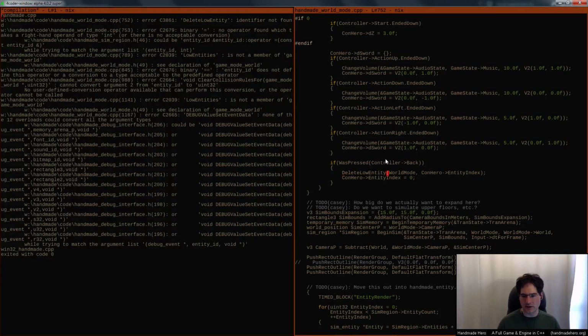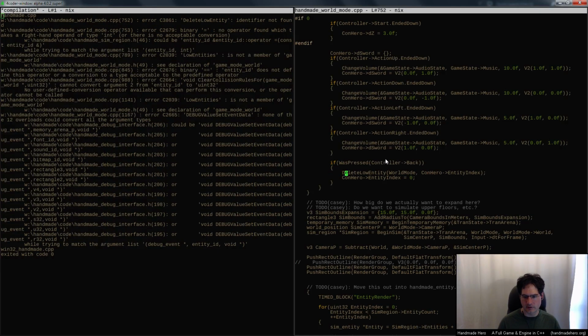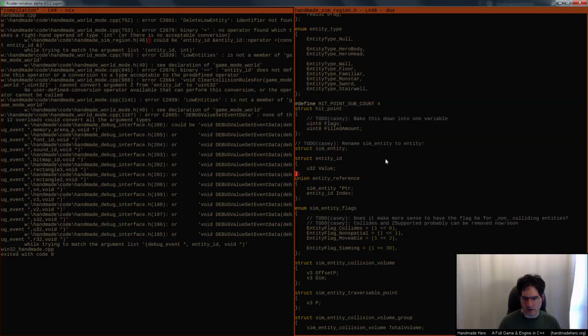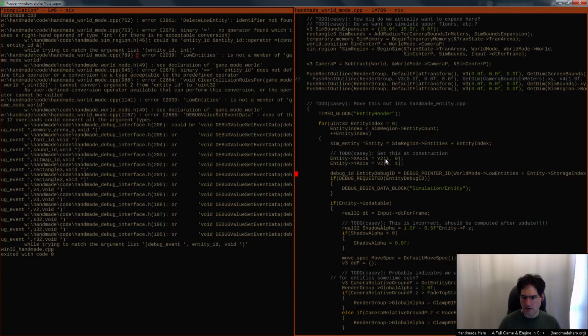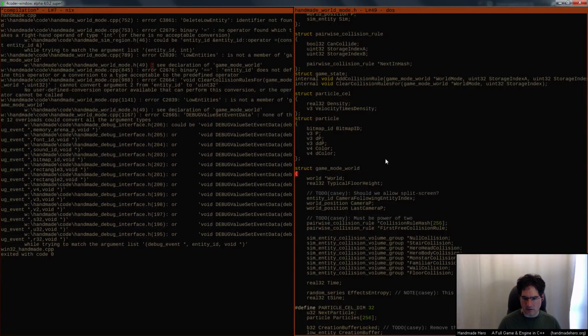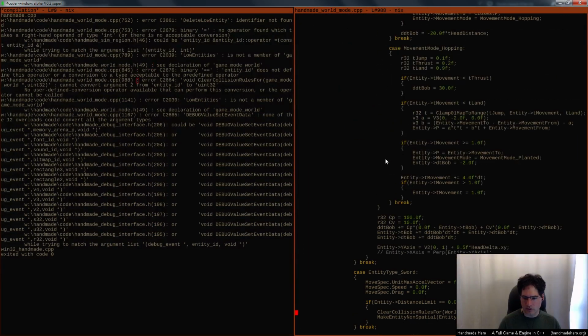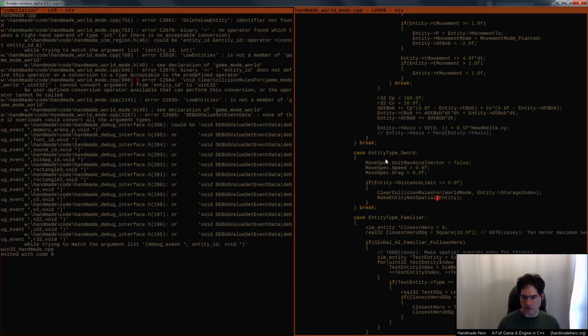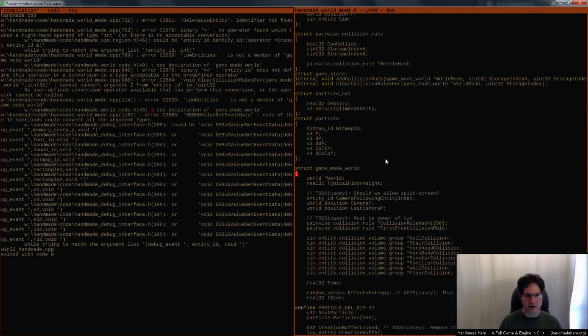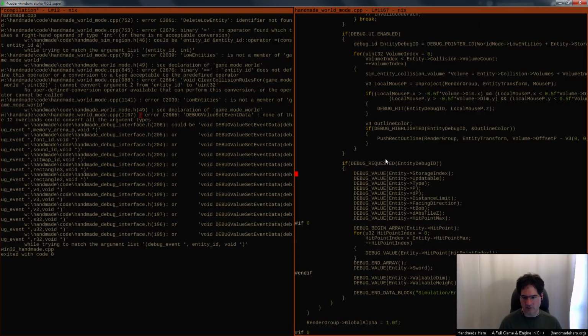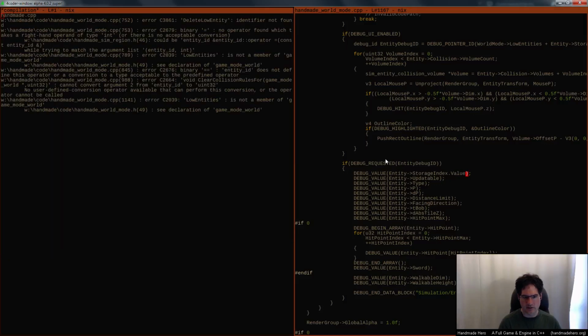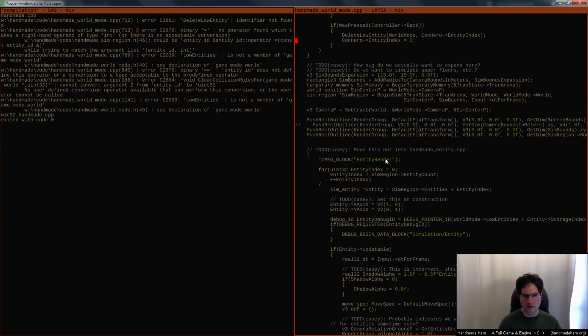When we do a delete low entity on this, we're going to have to do a to-do on this, right? Because this is not implemented yet. I'm going to leave that in there for a second. Let's see what else we got. Entity debug IDs. Game world mode. Clear collision rules for entity storage. So yeah, those collision rule stuff we have to upgrade slightly. We're mostly there though. There's really not much else left here. This could be a value, certainly. There's really not that much left.